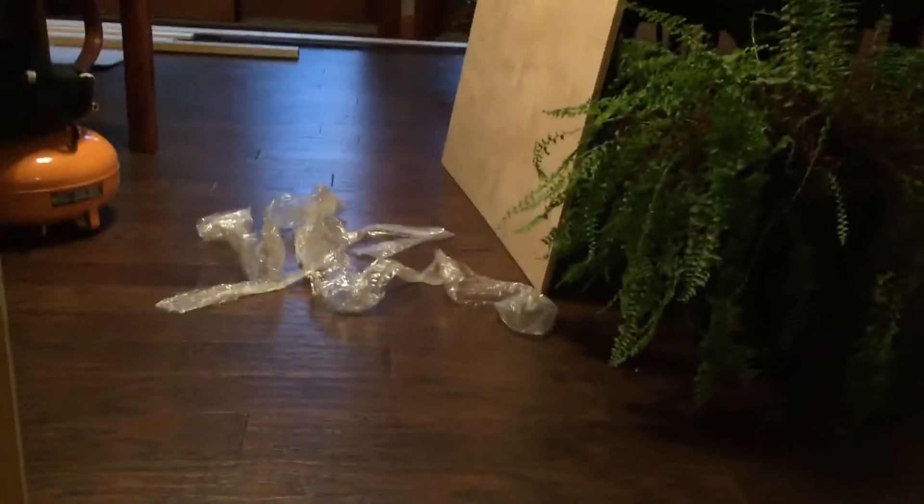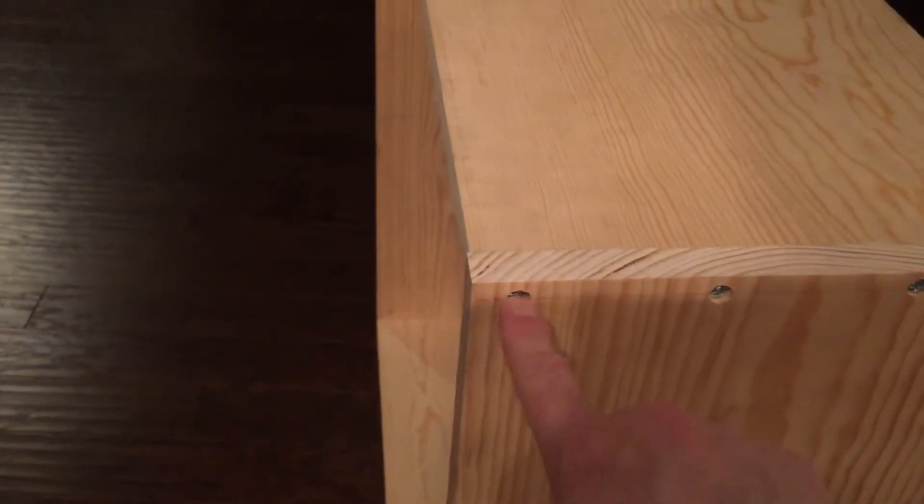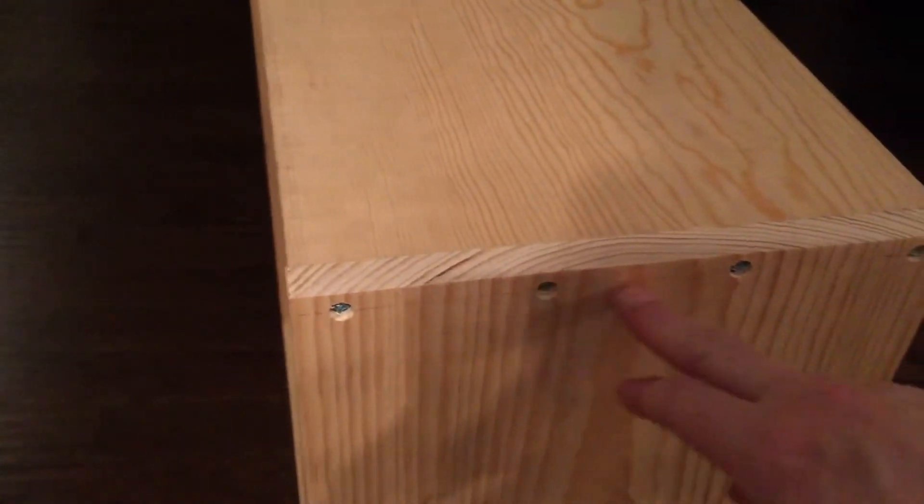The tabletop should be about four to four-and-a-half to five inches up, and this is eleven-and-a-half inches wide or deep. That's the skirt, and the thing that took us about two-and-a-half hours was to pilot all the holes — bigger holes — line them up, make sure everything was square, drill a pilot hole and then a countersink. Three screws each, so about 96 holes total, and got them all screwed together making sure it's square.